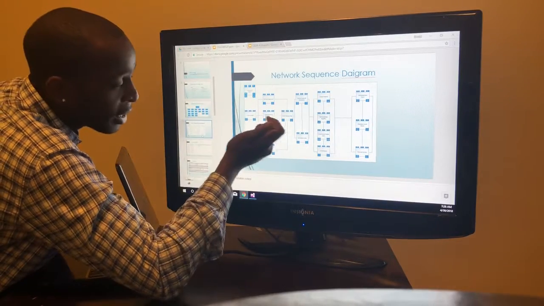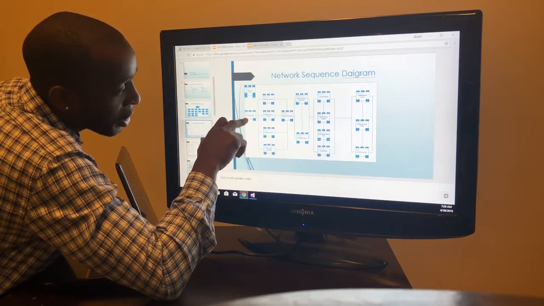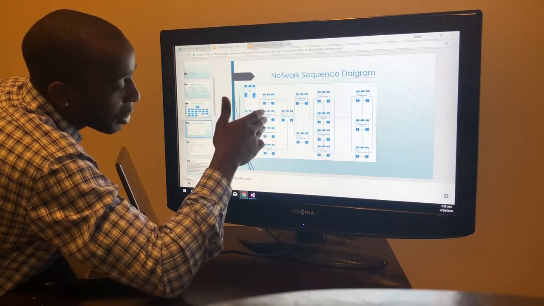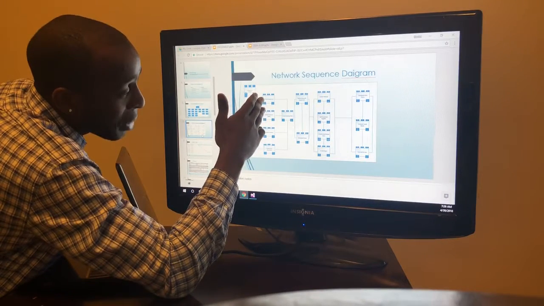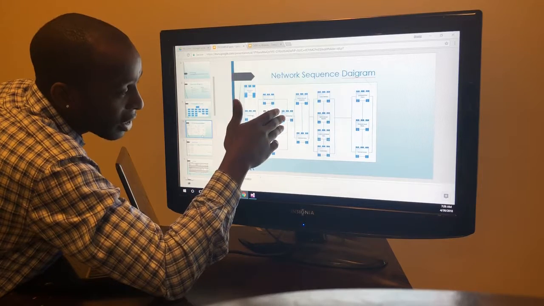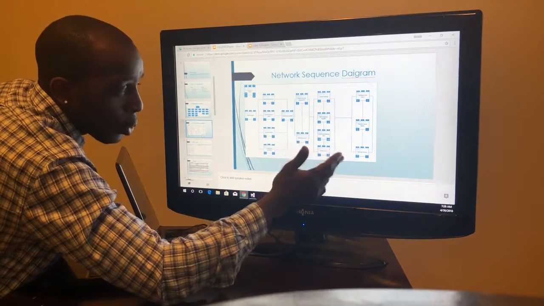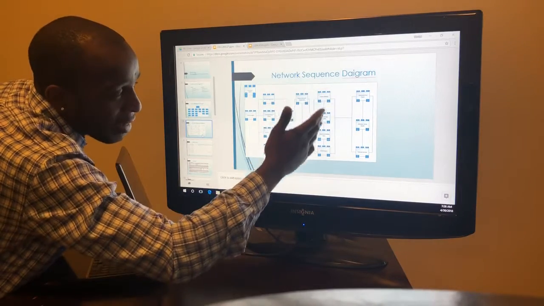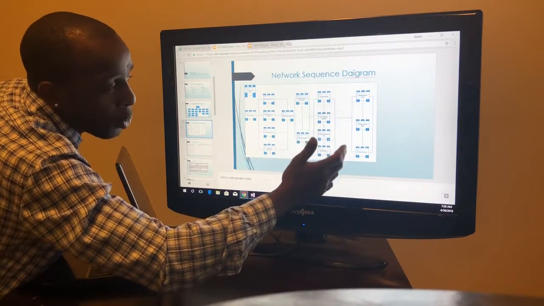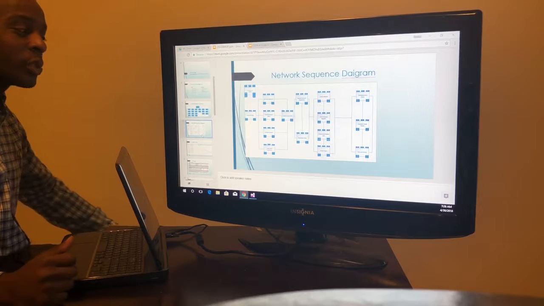And how you will read this, it will go, so after you created a budget, you have these 4 tasks to complete. Now these 4 tasks can be completed concurrently, then you have to move on to this task. After this task was complete, came these tasks, and so on and so forth. These tasks have to be all completed before you moved on, and that's how network sequence diagrams work.